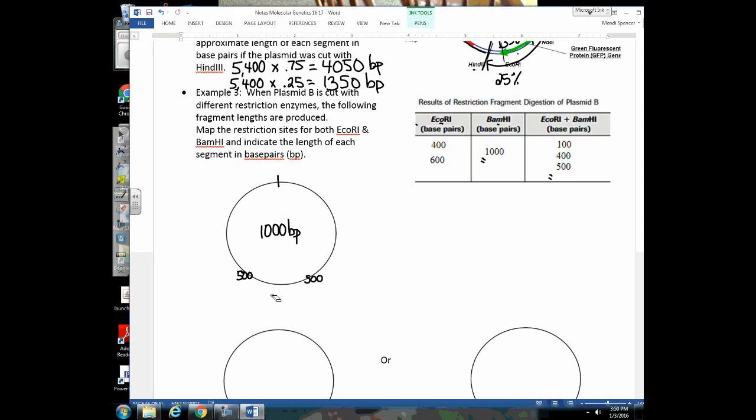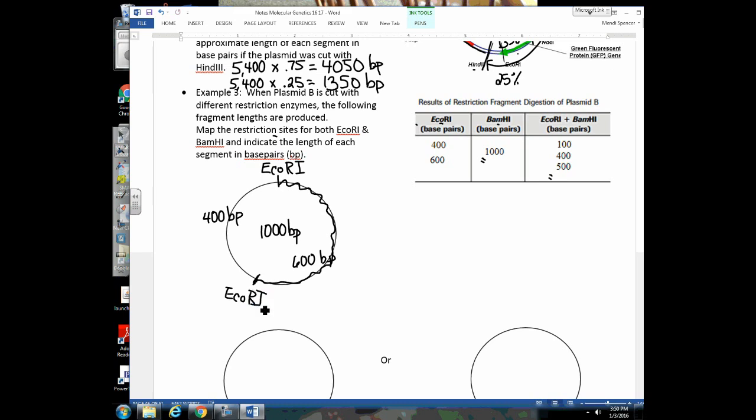So we know this is not right for this other restriction site. So I always like, again, to cut basically at 12 o'clock and then figure out where the other restriction site's going to be. And I believe it would probably be about, let's say, here. So this segment would be the one that's 600 base pairs long, and this segment would be 400 base pairs long. And we would want to label these restriction sites if it asks us to do that. And basically, we're just labeling it with the restriction enzyme. So this is a restriction site for ECO R1, and this is a restriction site right here as well for ECO R1.